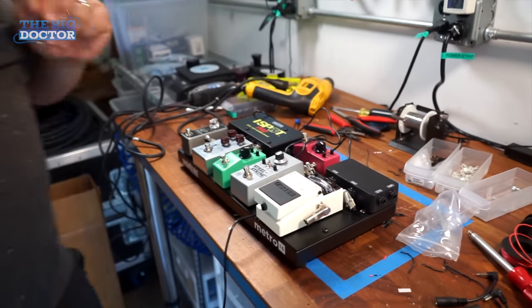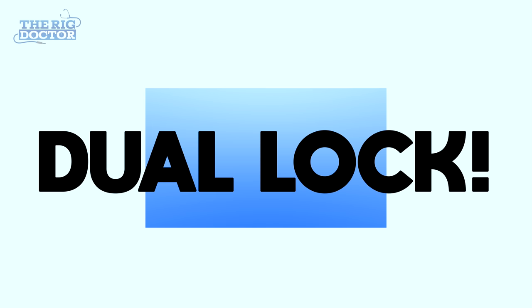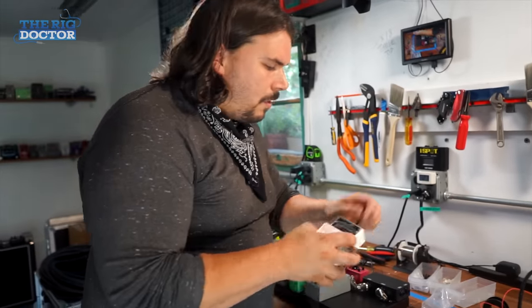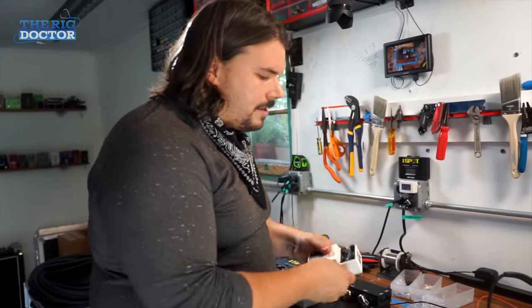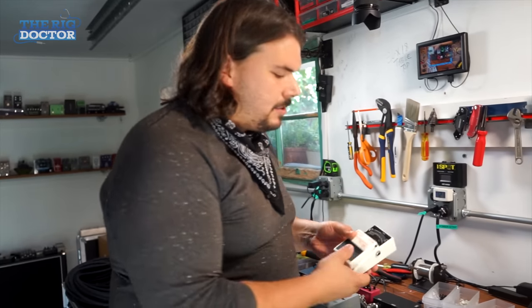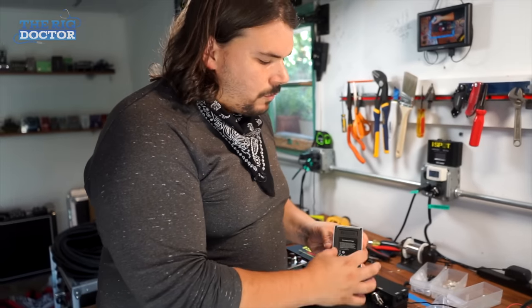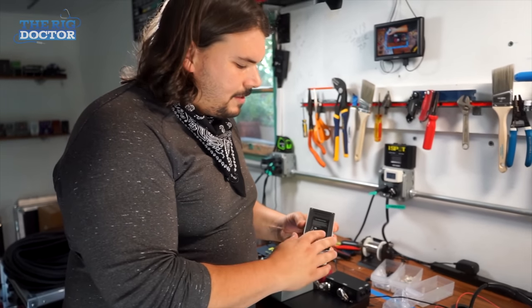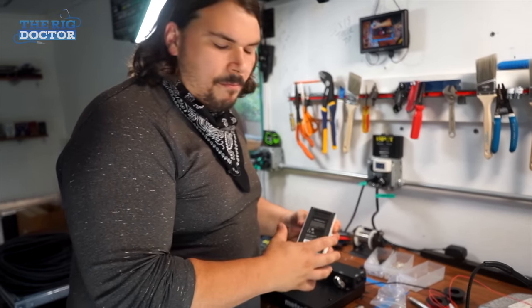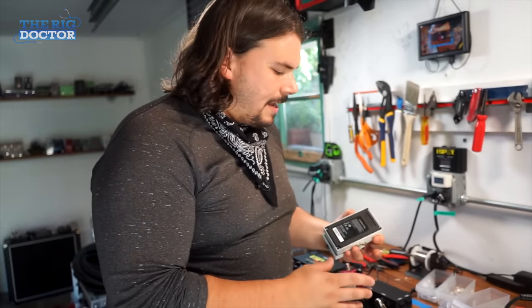So now I'm gonna show you my technique for adding Dual Lock. Now, I wanna show you a Boss pedal because I think this is probably one of the more complicated pedals to add Dual Lock to. On the bottom of most Boss pedals, ordinarily, you'll have this rubber kind of tread. This is just to give it a little bit more traction against a flat surface that might be kind of slippery.